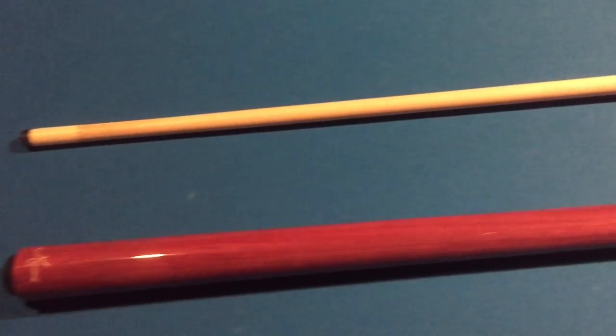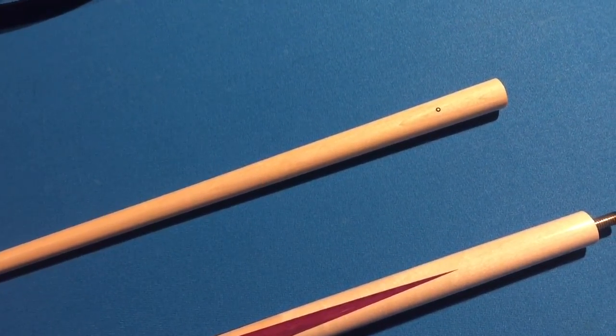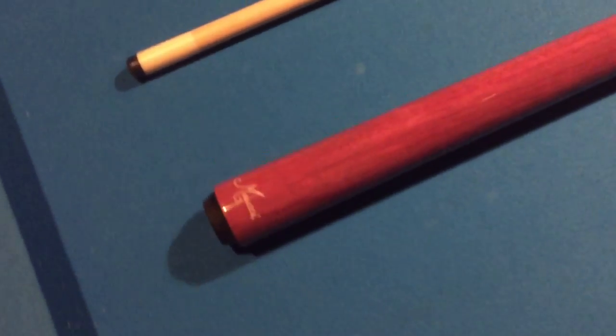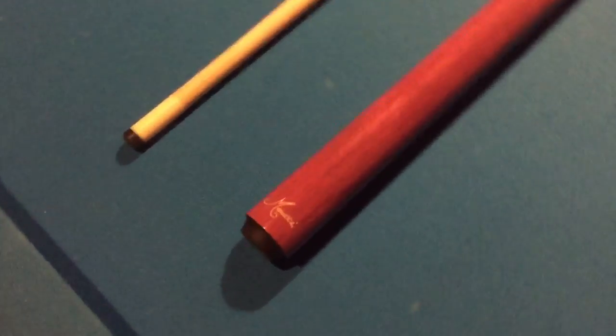I've got another Meucci cue that I've had since I was 16 years old. Had it a very long time, since like 1991. I don't really play with it much anymore because I'm afraid I'm going to damage it. It's kind of like a family heirloom now. I've had it so long, and it's in excellent condition.